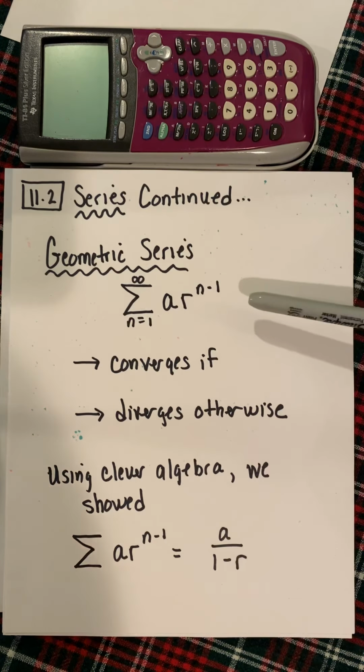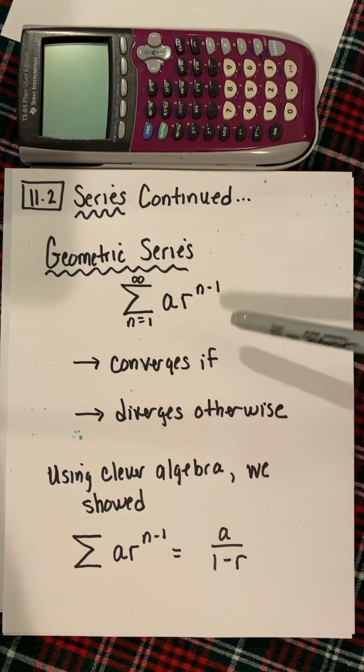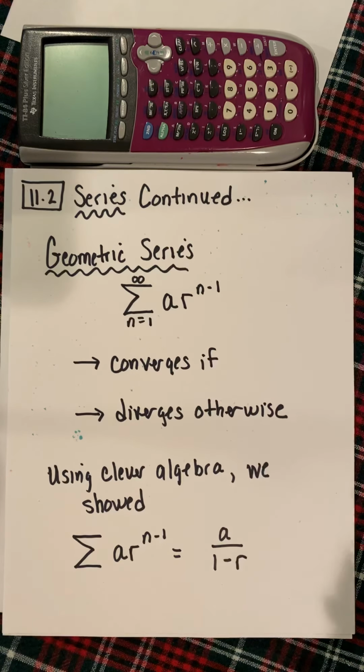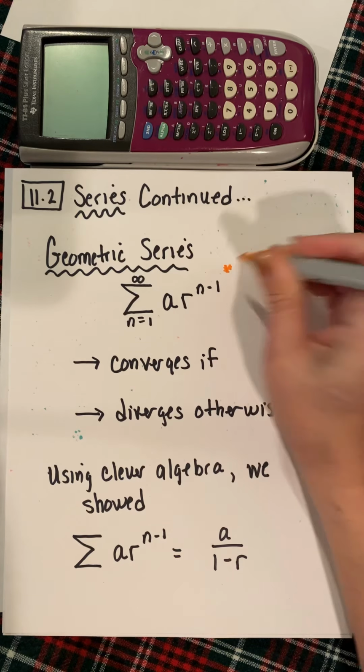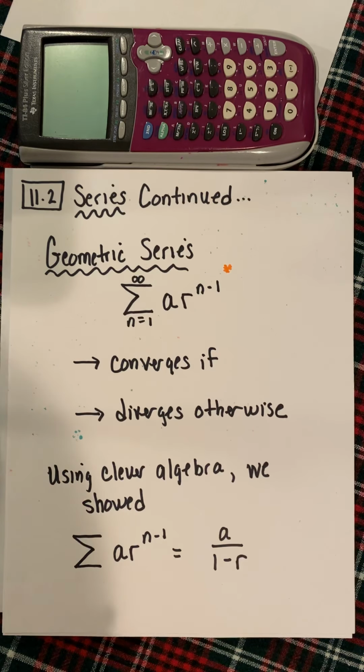We were talking about geometric series. I said this is the form of a geometric series: a constant times the common ratio to the power n minus 1. It's not always n minus 1, but we're going to need to put it in this form in order to use our template. I said we would talk about it, and we will. We just haven't gotten there yet.